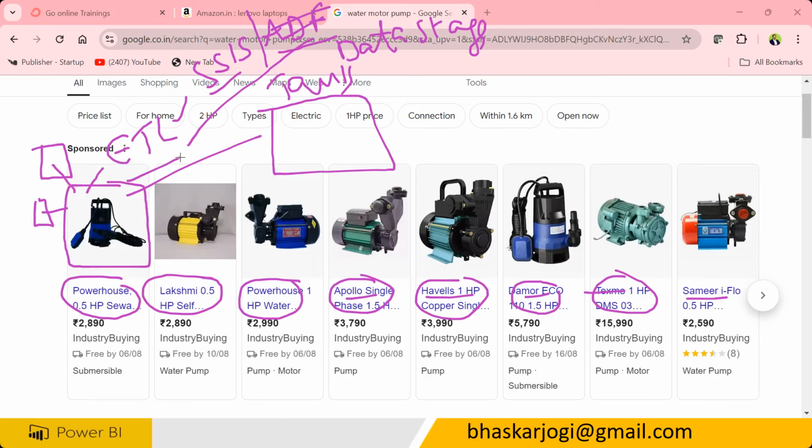If you have a tomato in your city, you take a transport service, you put all the tomato or potato in that lorry, the lorry will reach the godowns. That's it, right? So now the lorry service or the transport service or motor pumps are called ETL in the IT industry. Clear? So a lot of ETL work is going on in your body also.